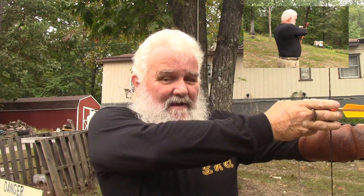Now, a step further, 30 yards, point on. Everything's the same. We're shooting Mediterranean or split finger, and we're coming back to the corner of my mouth, split finger, except it's not the middle finger anymore. It's the index finger. I've lowered my rear sight even more. So that's given me anywhere from 15 to 30 yards just by moving my anchor point, which is called face walking. I call that face walking.